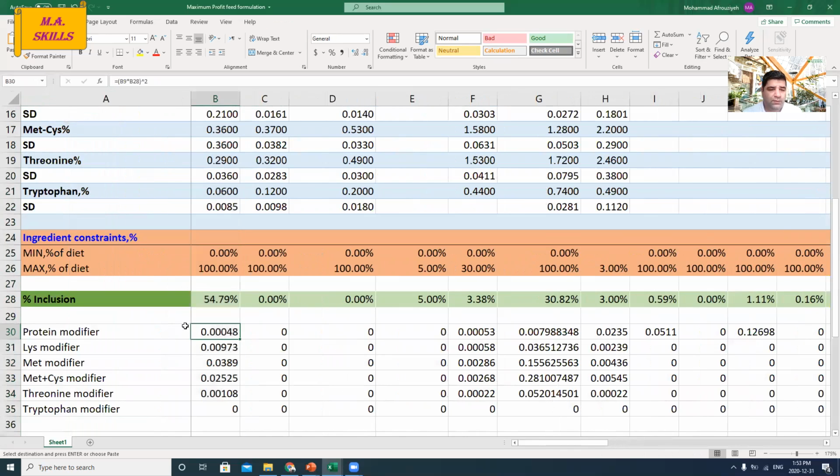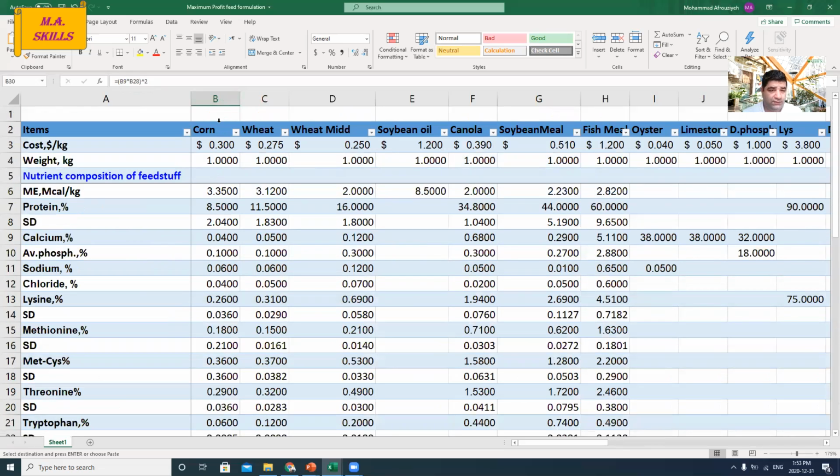Okay. If you look at protein modifier formula, it says B9 times B28 to the power of 2. B28 actually is the inclusion rate for my first ingredient, which means corn.